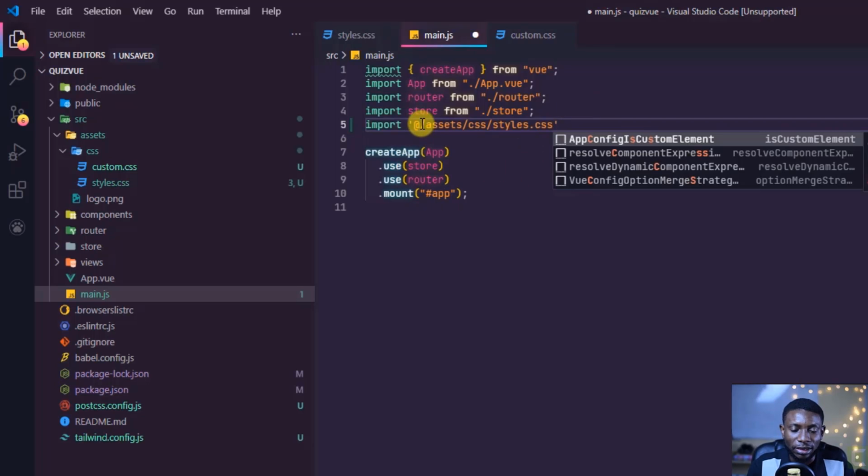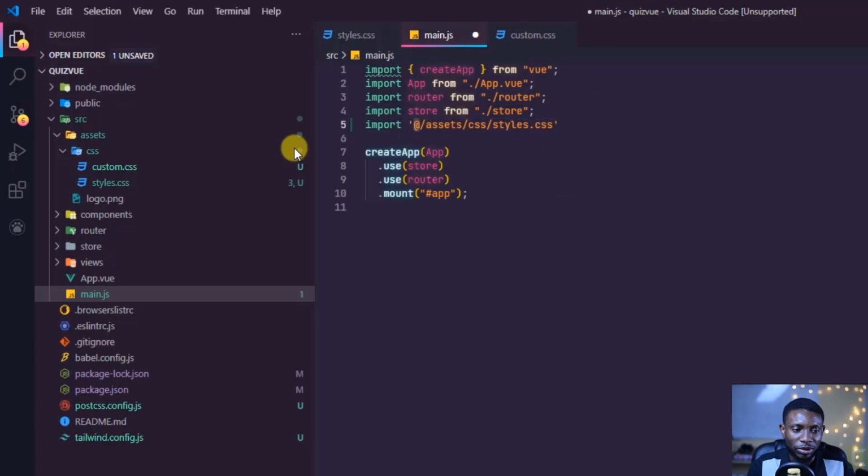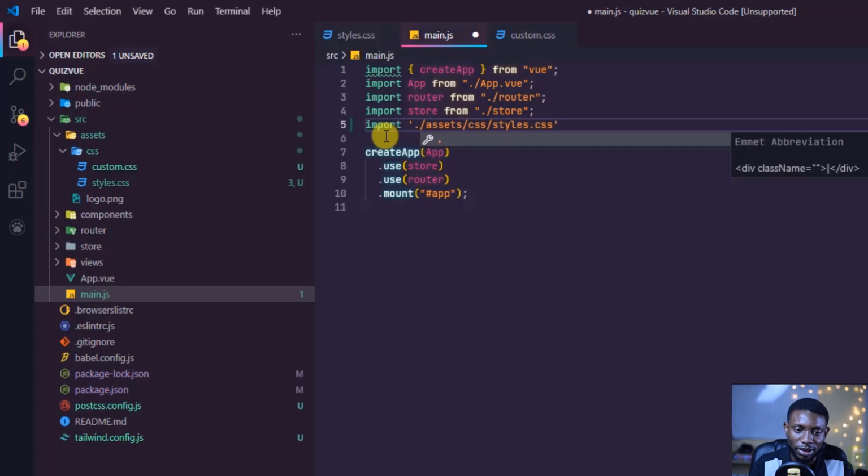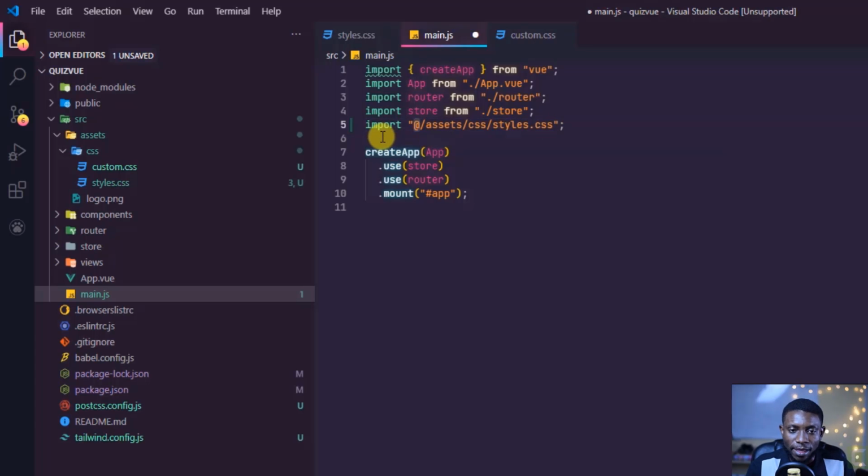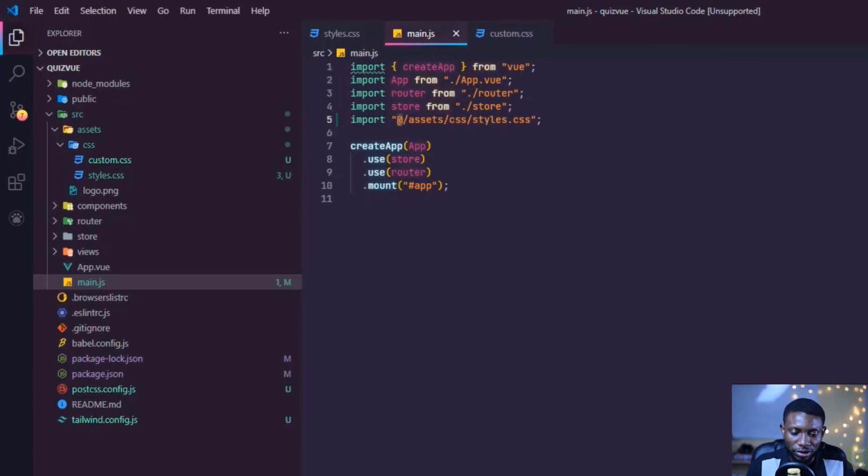Now this @ is synonymous with this source folder, so we can use that, or I could use a relative path this way.